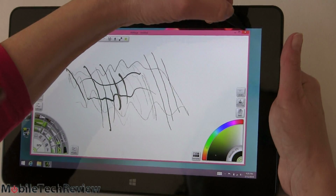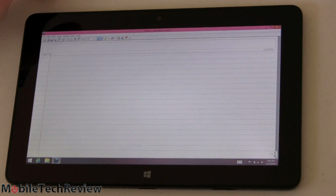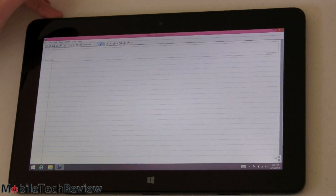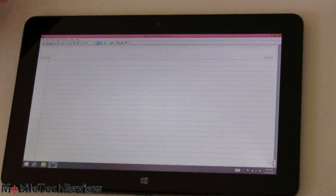How about note-taking? We'll try out Windows Journal. Now you could also use OneNote 2013, and one nice thing about these Atom-powered tablets is you get Office 2013 Home and Student Edition. That gets you Word, PowerPoint, Excel, and OneNote. It does not get you Outlook.